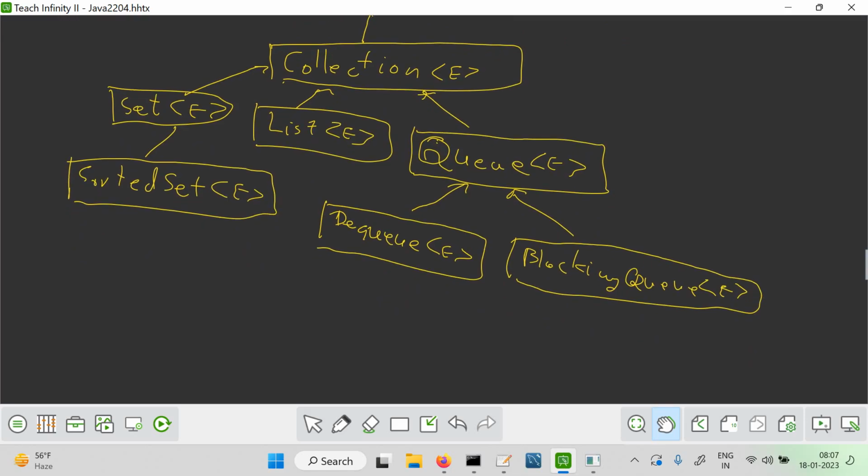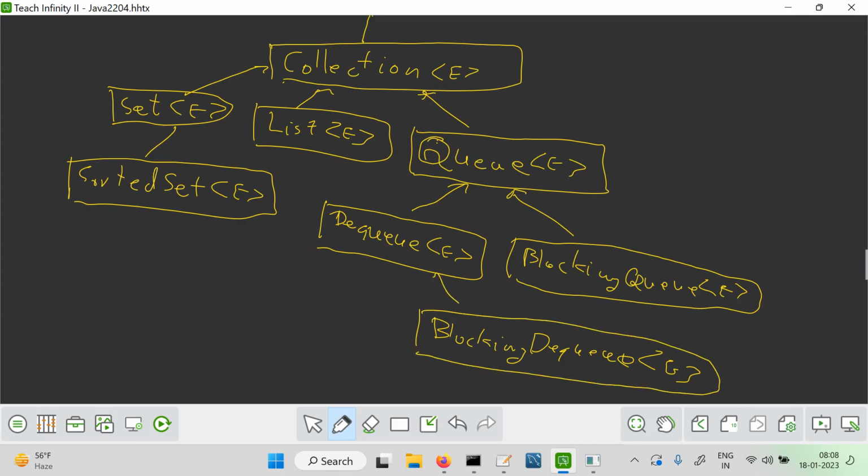And then what we have here are two super types. So this is supposed to be the BlockingDeque of E. These are the two super types.